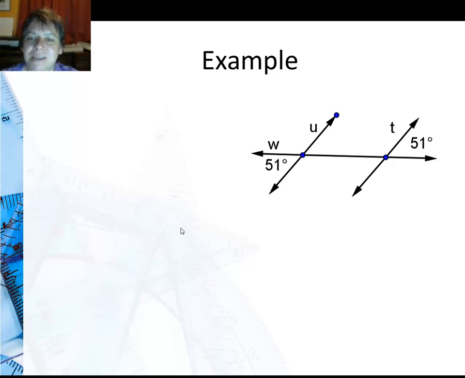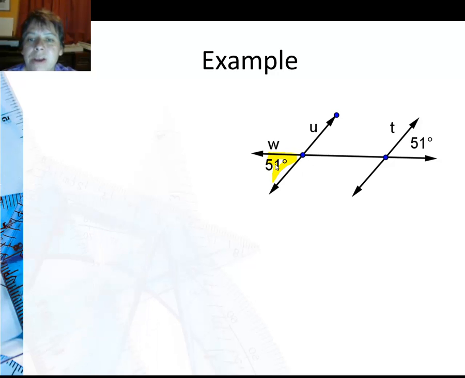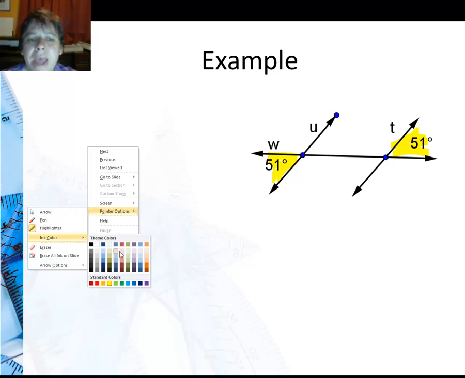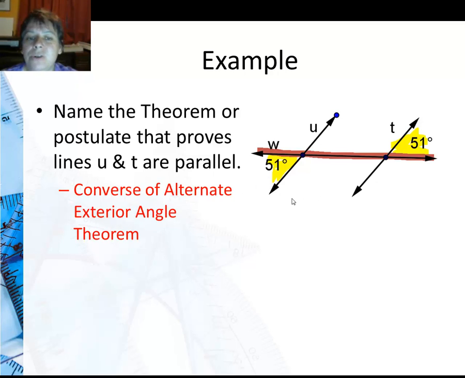In my last example for this page, I have 51 degrees on both of these angles, so again I'm going to look at what kind of angle pair this is. I'm going to highlight it right here—there's that angle—and then I've got my 51 degrees here. What kind of pair is that? Let me go ahead and mark my transversal. They're on alternate sides of the transversal, and they're both outside of the two lines that are crossed by the transversal. So I would say that these are alternate exterior angles, so these two lines are parallel by the converse of the alternate exterior angle theorem.